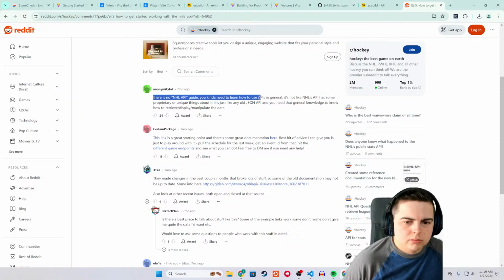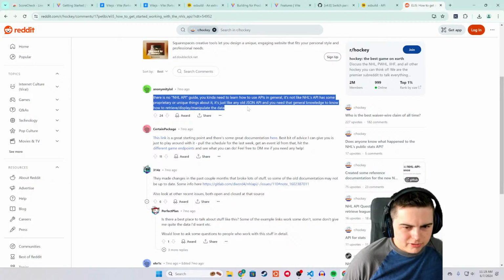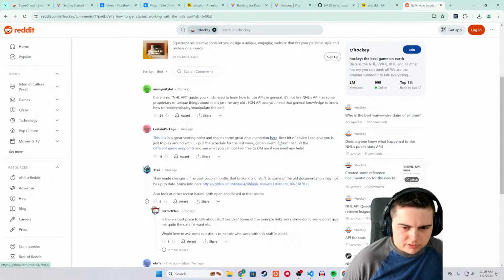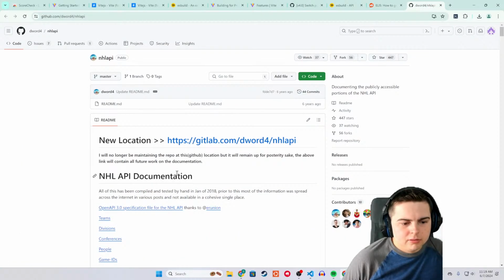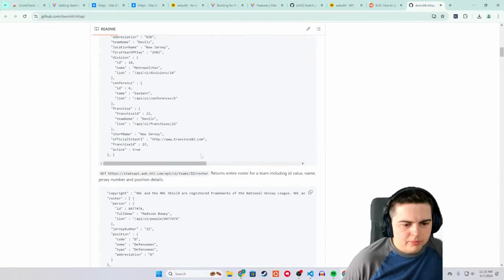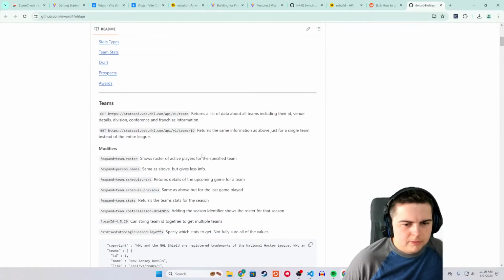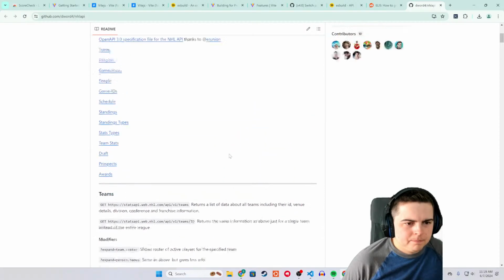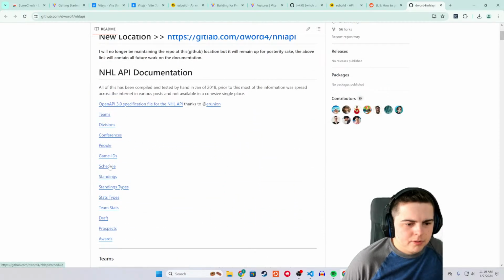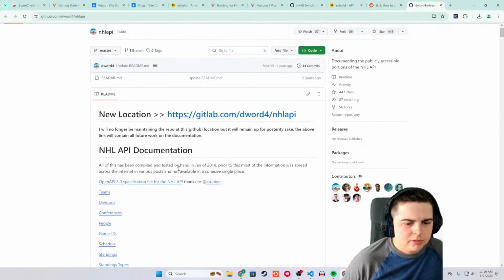Yeah, so there's no documentation. It looks like there is some community built documentation. I think this is the old one though. Yeah, this one doesn't work for the new one.